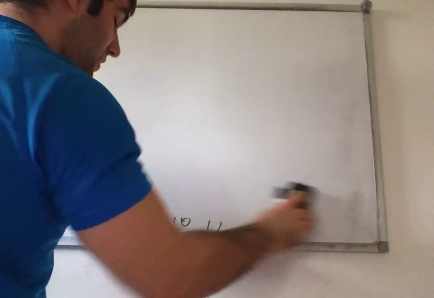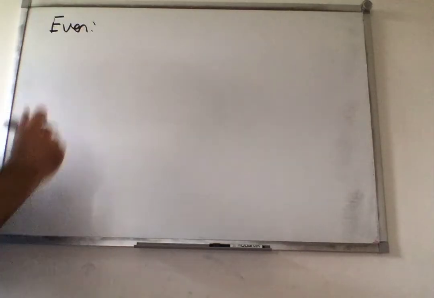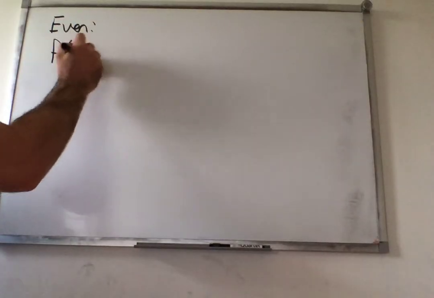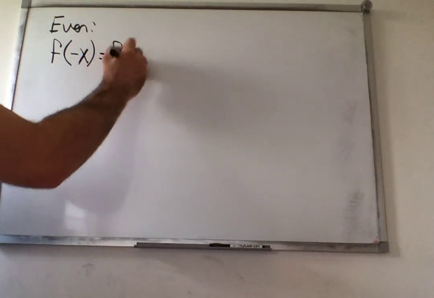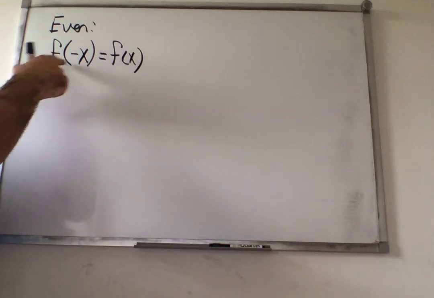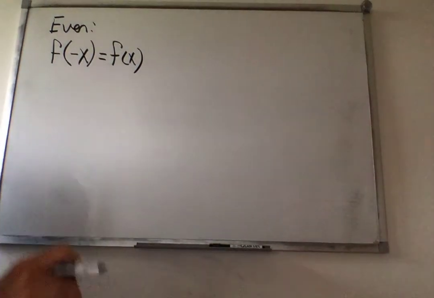Alright, so the last part of this section, we're not going to do anything with it, but like I said, it's just informational. It's integral of symmetric functions. Let's talk about an even function. By definition, an even function is f of negative x equals f of x. If you plug in negative x, you get back what you originally started with.